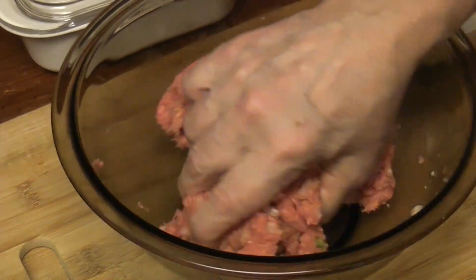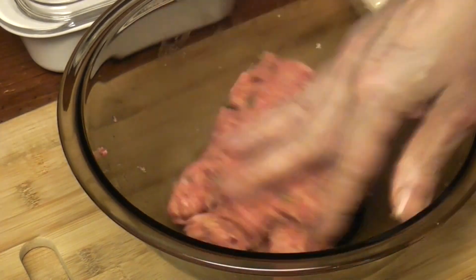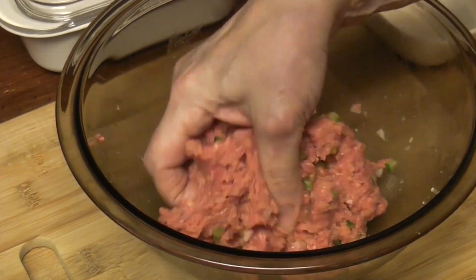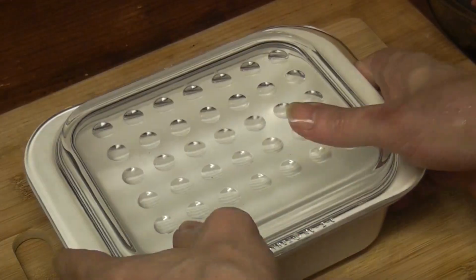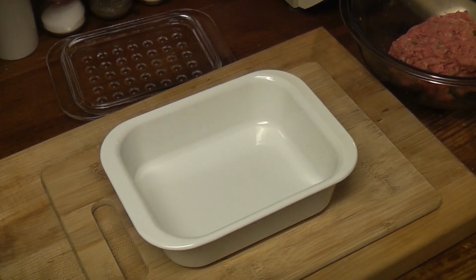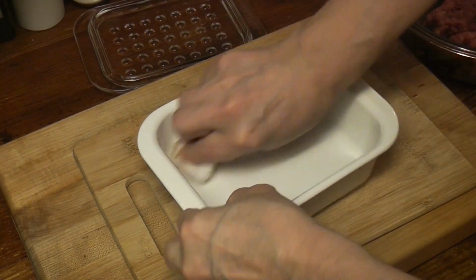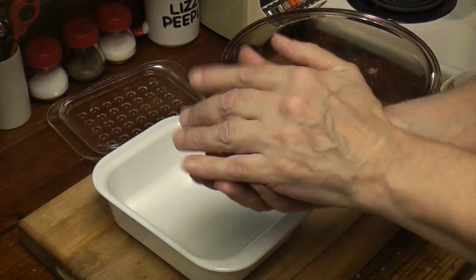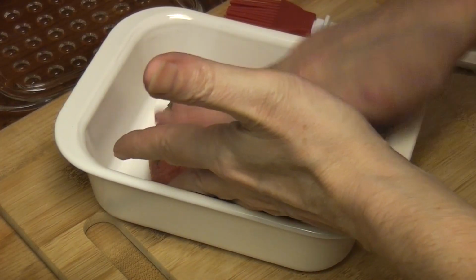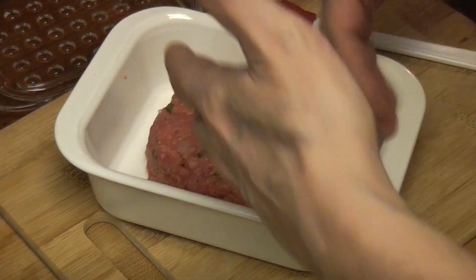Ooh, it looks good. Mustard and horseradish. All right, I think we're going to form it. I think the Corning Ware MC1 might be perfect for this. You better lightly spray your pan. Hedge our bets. All right, let's form it into a little loaf. Maybe we should shape it into an oval since it's supposed to be in an oval shape.